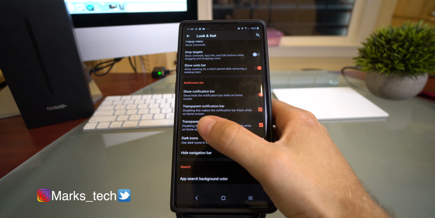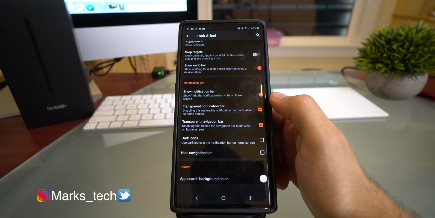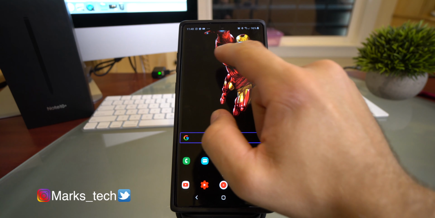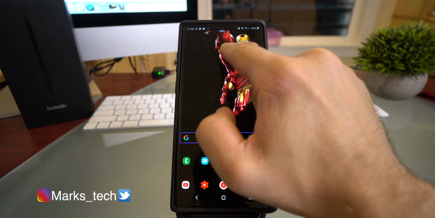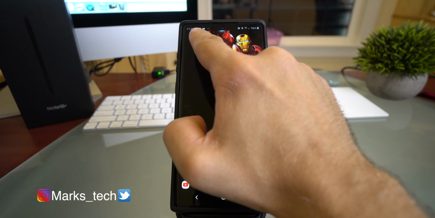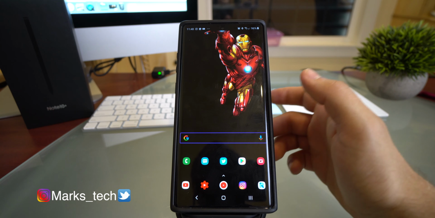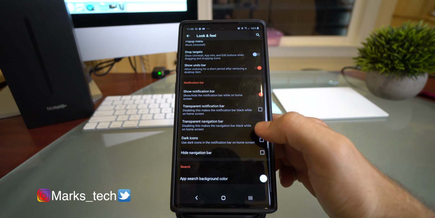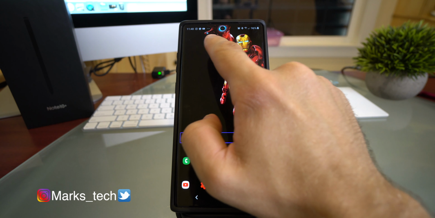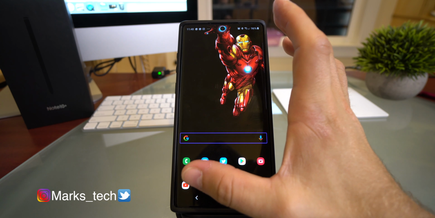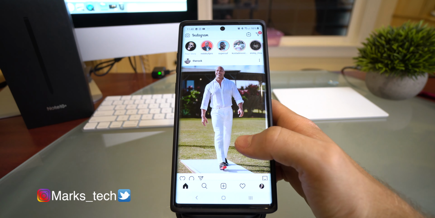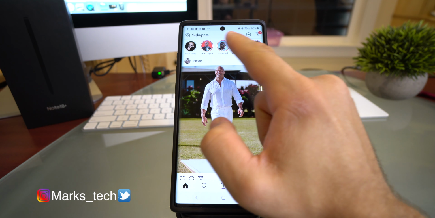And then you can also have a transparent notification bar. So if I click that off, as you guys can tell, you don't see that whole cutout anymore. It kind of puts a little black bar around the status bar, or the notification bar, I should say. But if you turn it on, the entire bar goes transparent. But this is only for the home screen because I know different apps have different categories. Like this one right here isn't transparent, it's just white.